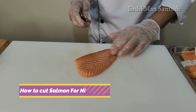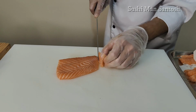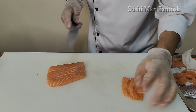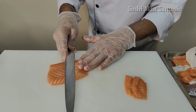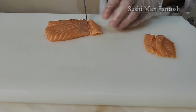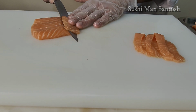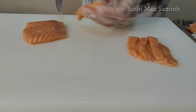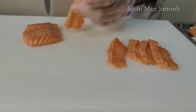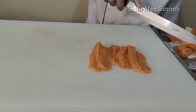Okay guys, let's go for the nigiri. To cut the nigiri, firstly I'll make the nigiri netta. Take your knife here, make a slide, and finish with the 90 degree. Again, I'll do like this. Yes, it's enough for us. That is the netta of the nigiri from the salmon.